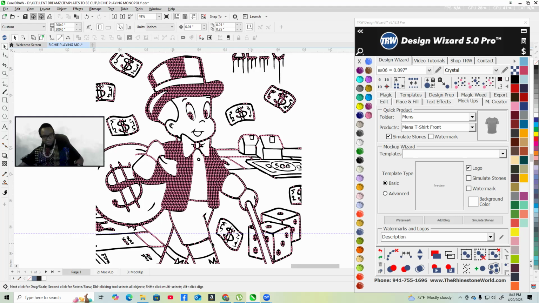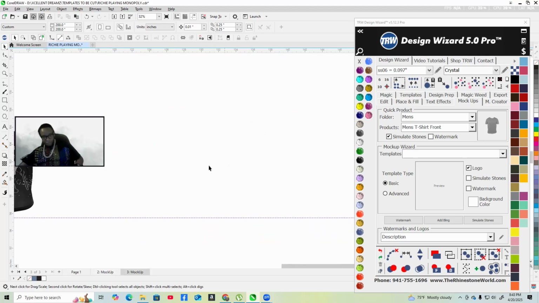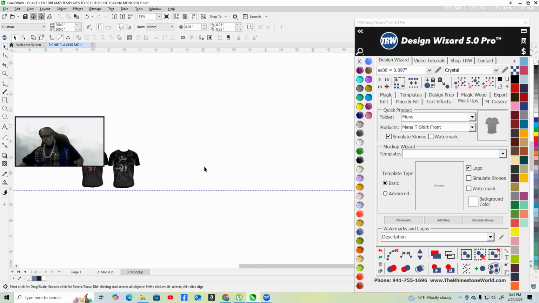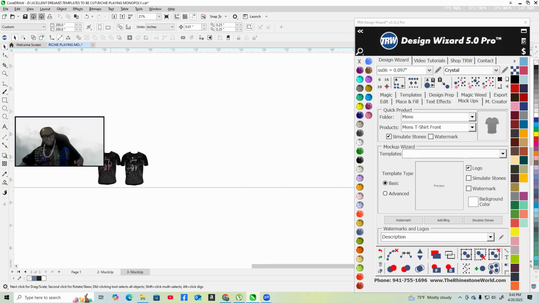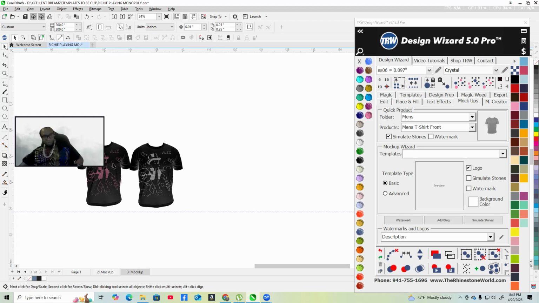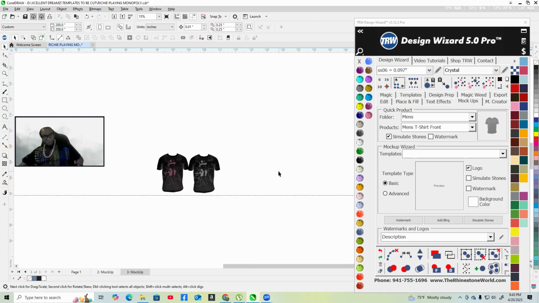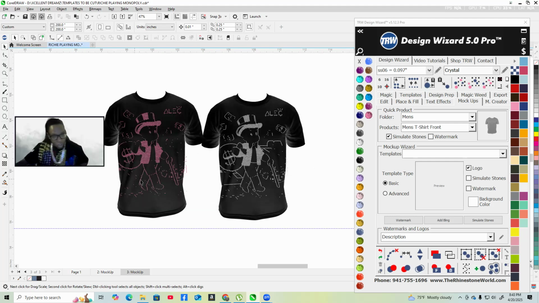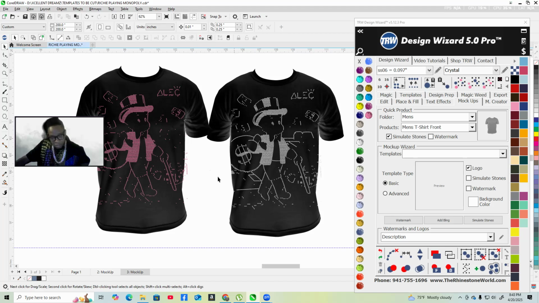Even the dice. Can we tell that there's dice on this one? Let's see here. On either one of them, can we tell that there's dice? Zoom in over here. Zoom out. All right, zoom in on this side. So y'all see it. Zoom in on that side. Can't even tell that there's dice in either image. So I got some work to do, y'all.